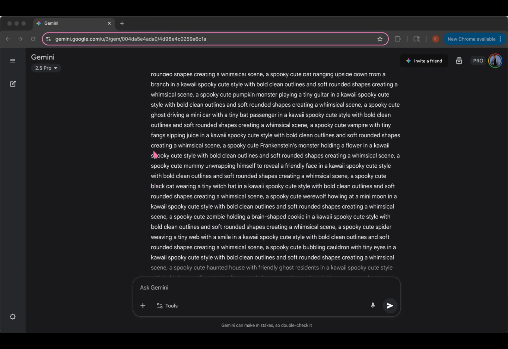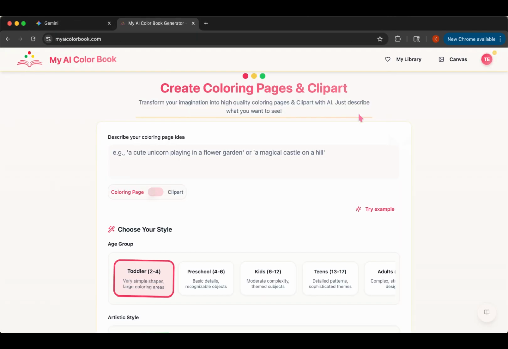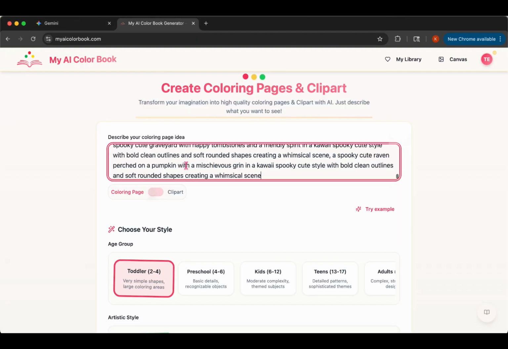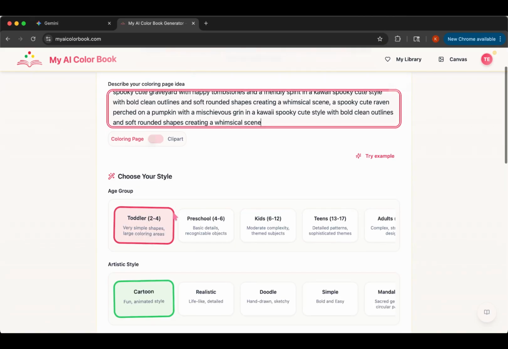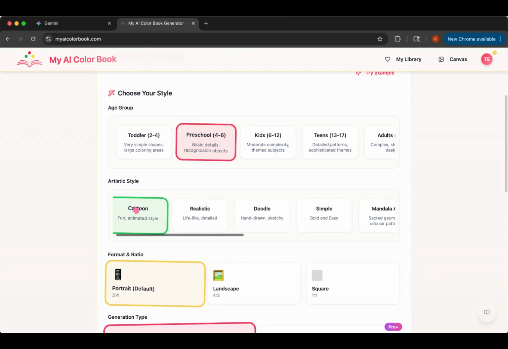So I'm going to grab this paragraph, copy it, go to my AIcolorbook.com and paste the paragraph here. I'm going to leave the coloring page setting on, and I'm going to do a preschool age group so we can get it to be animated with basic details and recognizable objects.